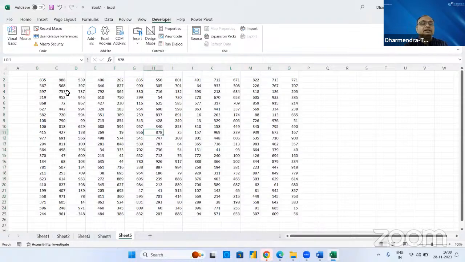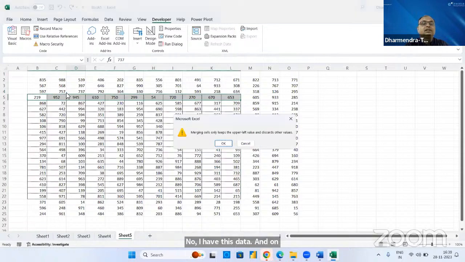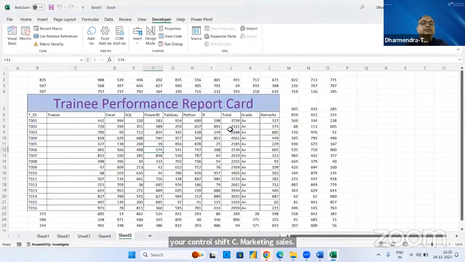Now I have this data, and on this data, if you press Control Shift C, merging cells, it discards the data. See, it is working, right? It will override the data, but it will work. Hope the route is clear now.